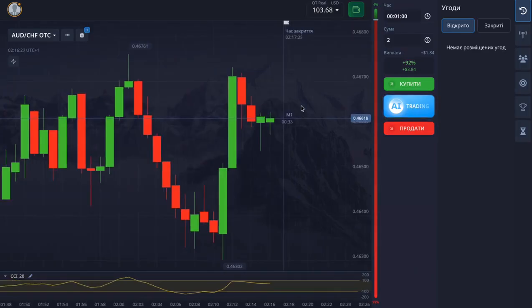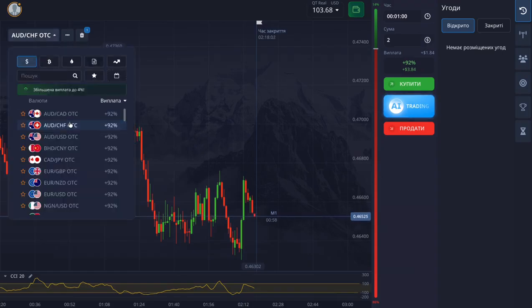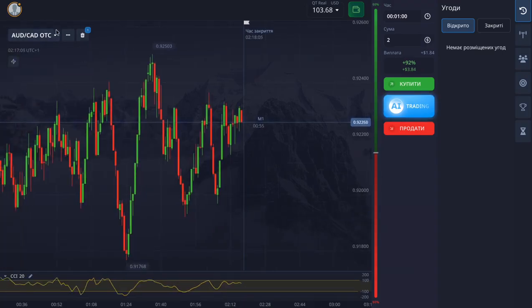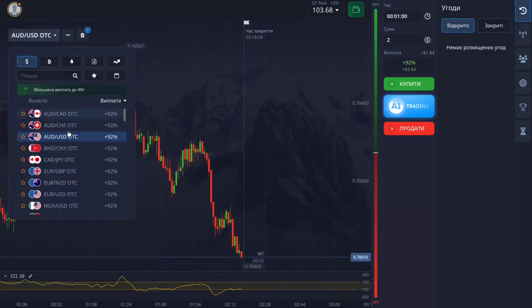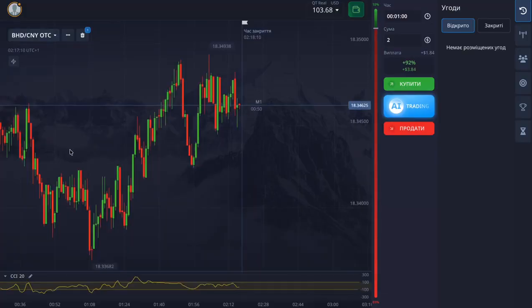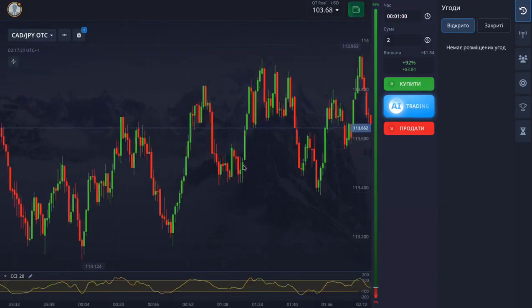In fact, in terms of money, it's a trifle. But friends, that's already 3% of the balance. And we will try to earn 7 to 8% of the balance every day. Look, now we're switching to other currency pairs and looking for where the market bounces off the upper or lower level and we make money on this movement. The most important thing is not to rush. What's very important in this strategy is not to rush. It doesn't like it when you start entering haphazardly with bad entry points, because then you won't get through. You have to take a good entry point.